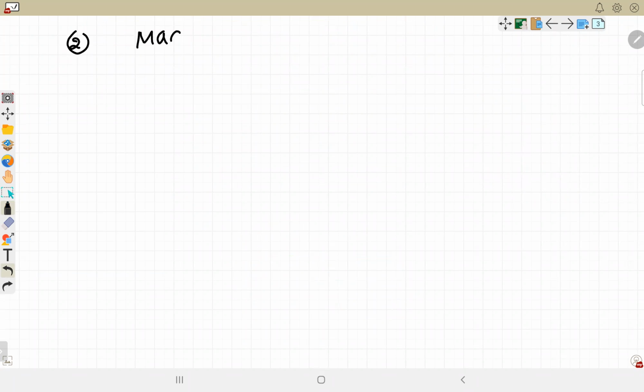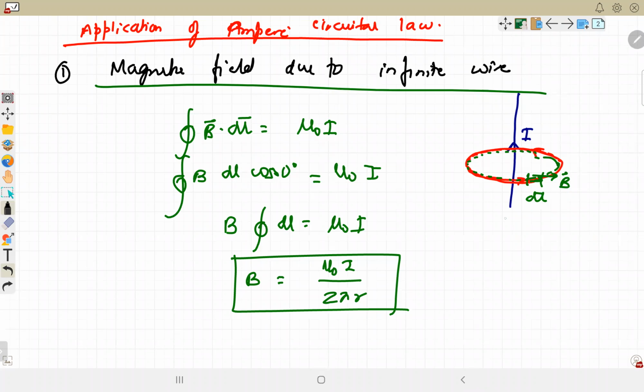Sir, can you move to the previous page? Could you go back to the previous page? I think it is there in your notebook, class. If you're noting down, it's fine.